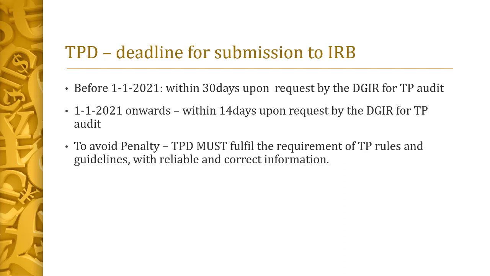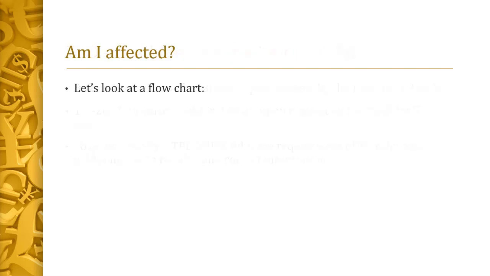Now, in order to avoid penalty, remember your TPD must fulfill the requirements of the transfer pricing rules and guidelines, plus you must have reliable and correct information. So the question that we need to see now is whether I am affected by the scope, such that I need to get myself involved in preparing the TPD. So I'm going to share with you a flow chart that was given by the Inland Revenue. I'm going to put it up on the screen.